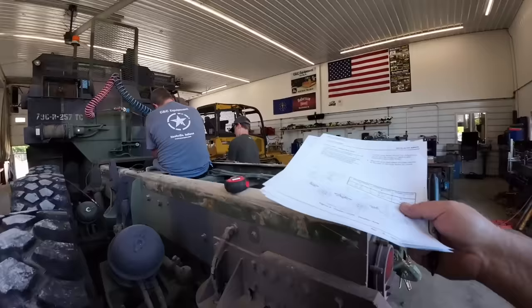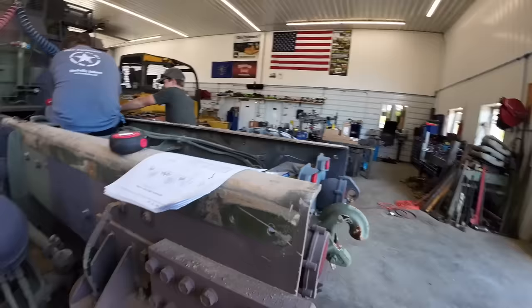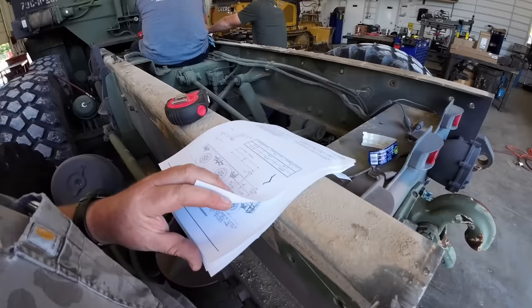I'm going to have to add a little bit of frame rail to this. So I've got some high tensile steel there that we can cut out and bend and weld to that. We'll probably reinforce it too. And I believe we're going to have to take this cross member out here too, because of the underreach that's kicking in there.